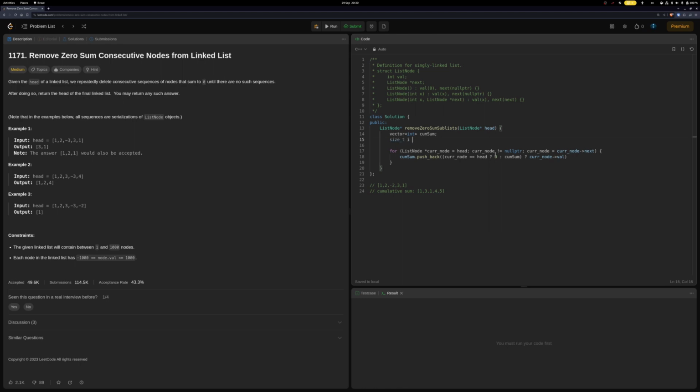I think you should keep an index for the cumulative sum as well, since we're gonna need that. And we increment that here.